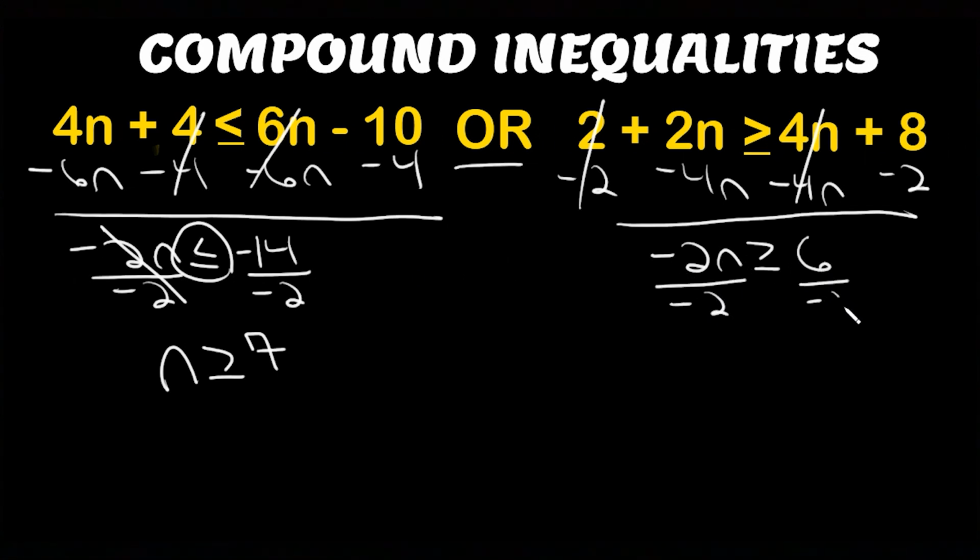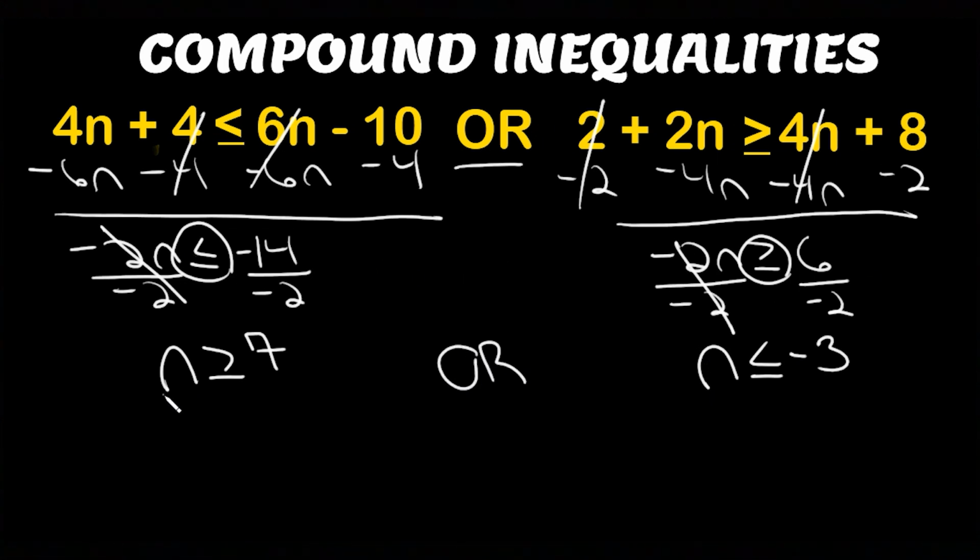I did divide by a negative, meaning I have to flip the inequality. Okay, so I get n no longer greater than or equal to, I'm going to flip it, so now it's less than or equal to, again, a positive divided by a negative, I get negative here, -3. Okay, there it is. So again, you do have or right in between both of these inequality statements. So again, if you read the problem, it says all real numbers, or n, has to be greater than or equal to 7, or all real numbers less than or equal to -3. So again, those are going to be opening away from each other.